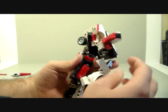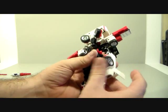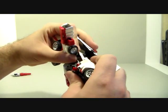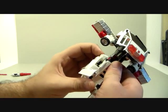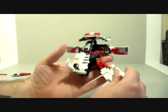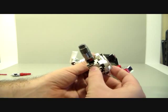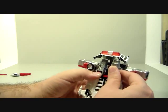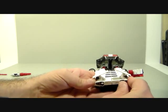You want to take this tail fin, pull it out, rotate this whole assembly around. And as you do that, you want to pull this around as well. So do that. Just like so. And then you can take this piece right here and you fold this up and in. Do the same thing over here. We'll do it backwards or upside down. Rotate this around, and again you want to pull this piece out as you're doing this. We'll pull this up. Lock those into place. Lock the back fins into place.